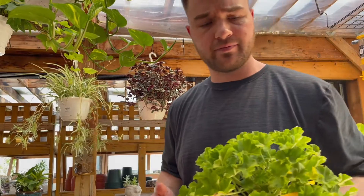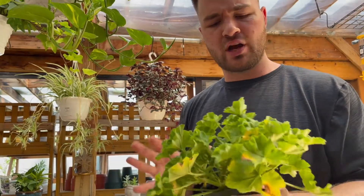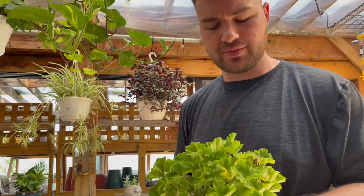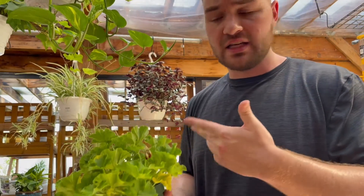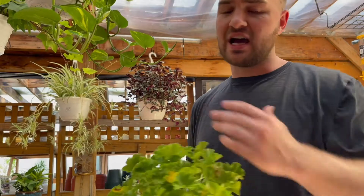So that's how you spot blight. You prevent it by fighting the humidity — having a lot of space between plants, watering in the morning, maybe watering a little bit less — and if one particular plant is constantly getting blight, try moving them into more sunlight, that usually helps. Lastly, cut off the affected leaves and then apply one of the two fungicides to protect the rest of the plant. The good news is if you catch blight early, there is a high success rate for keeping the plant alive.